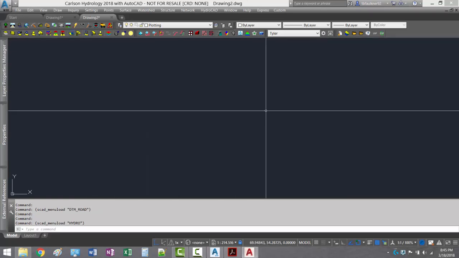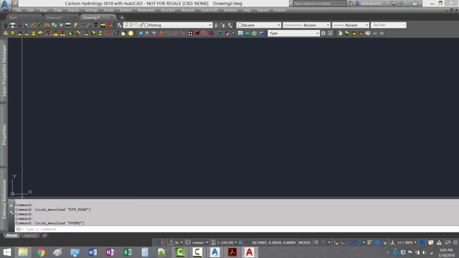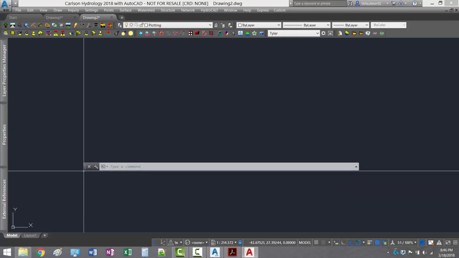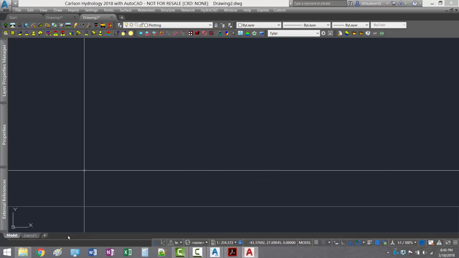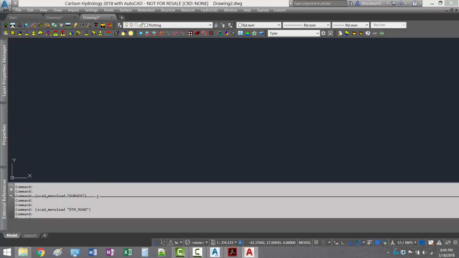Below the toolbar in this area is our drawing area. This is where we can add lines, text, circles, all sorts of things, and we're going to get into that here in just a minute. Below the drawing area, again, we have our command line, which we already talked a little bit about. And the command line is dockable, so we can move this thing around. We can pull it down to the very bottom here. It will preview the size that it's going to be. You can readjust the size.